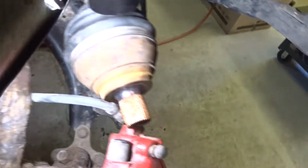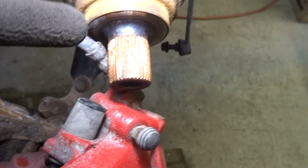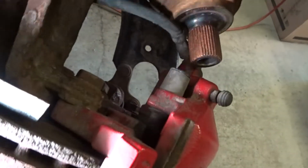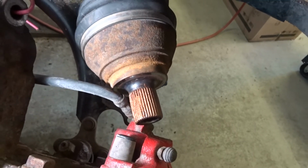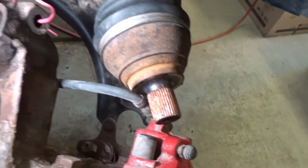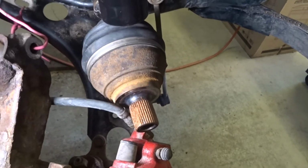And I've prepared the shaft with some copper anti-seize and cleaned out, well, I cleaned it first and cleaned out the splines inside the hub so that it goes together nice and easy, and it should come apart easy next time it's removed. Anyway, we want to make sure these lines stay loose. You don't pull on them while you're putting it together. It's a bit of a juggling act.